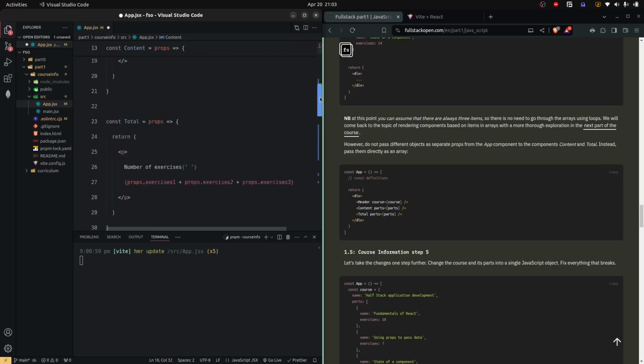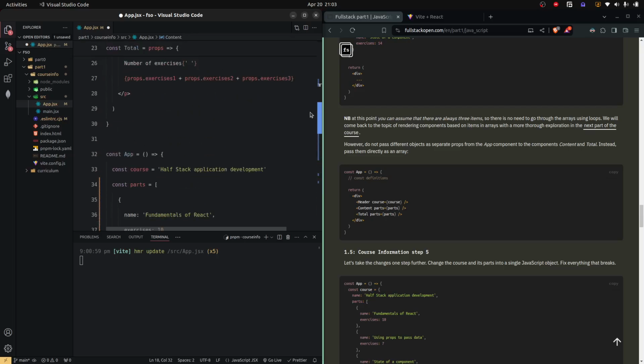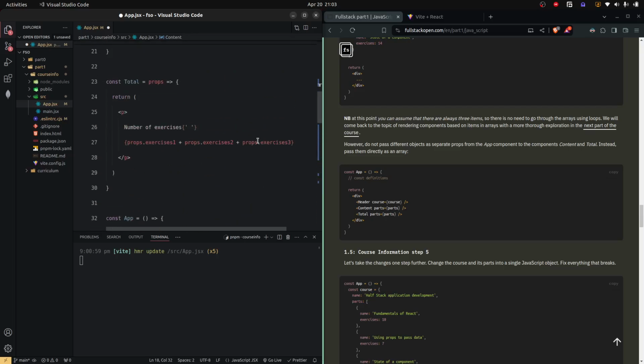The next one is we need to use the parts. So actually no, we need to get the total component working correctly.